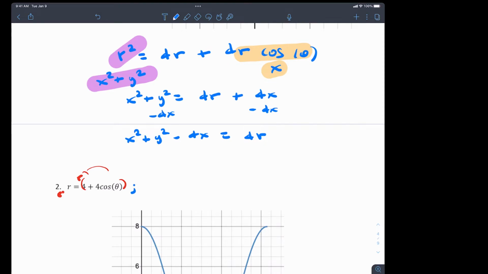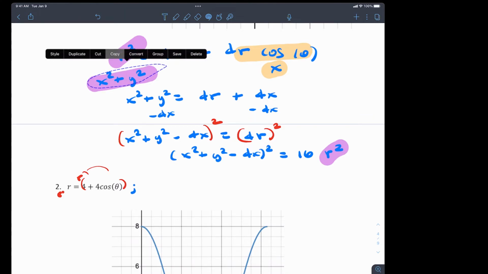Almost there, ladies and gentlemen. We almost got rid of the r. We have x and y. Do you guys remember the step we did yesterday for the cardioid yesterday? Square both sides. So yes, square the left, square the right. Okay. Now you say, what does that mean? Well, don't actually square the left side by using FOIL. Just leave it symbolically squared. And now we get 16r squared, ladies and gentlemen, on the right side. What does that mean again? Replace r squared again with what? Yep. So I'm going to copy that.